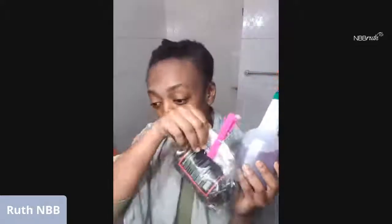Let me show you what I'm using to pre-poo today. So this is the liquid I'm going to spray on my hair. This is a mix of onion juice and, what else? Hibiscus. I'm not showing you the onion because you already know how onion is. You can use either red onion, yellow onion, whatever type of onion you want.